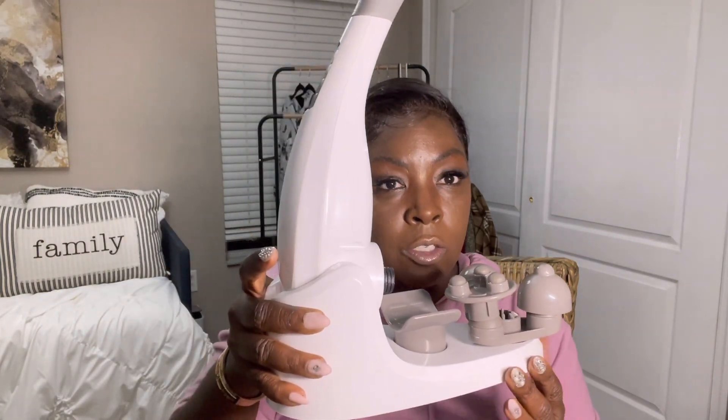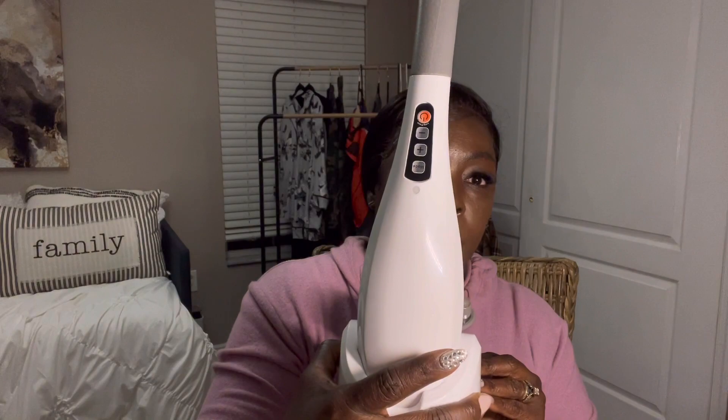Sometimes I sit at a desk all day and I'm really stiff, or if I'm doing overhead exercises, that curved attachment is really good for that. There's also one with a round head for pressure points on your neck or back area. So there are five components total. It comes with a stand that holds everything and it's very slimline — it didn't take up a lot of room on my nightstand, which I loved.